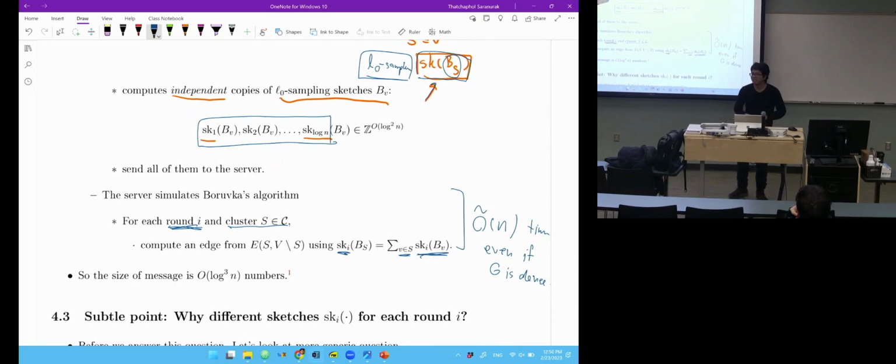Why do we need different copies of the sketch for each round i? What goes wrong if we just use the same copies? Should not give you the same edge, maybe. Well, the sets that we ask about are different for each round, right? Oh yeah, never mind. So what actually is wrong?